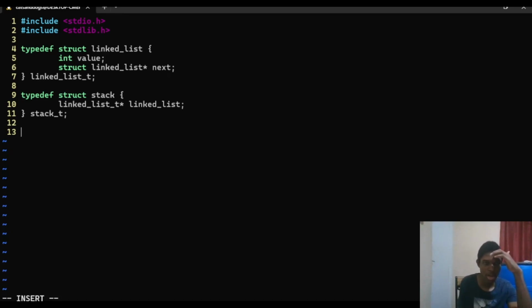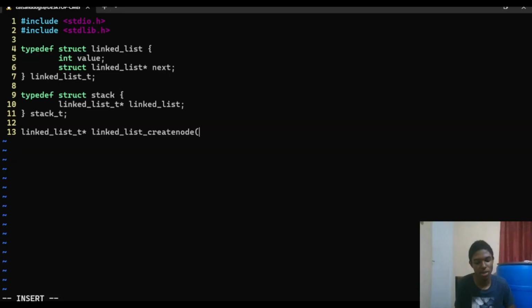So let's start by creating a function that will allow us to create a new node for our linked list. So it will be of the type linked_list_t pointer. Let's just call it linked_list_create_node, and it will accept an int value, and it will have a linked_list_t pointer new node, and we'll allocate memory on the heap.